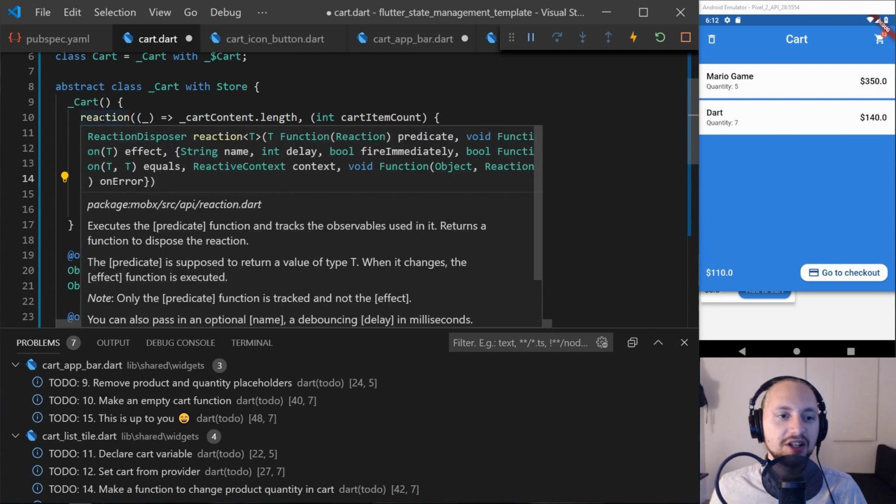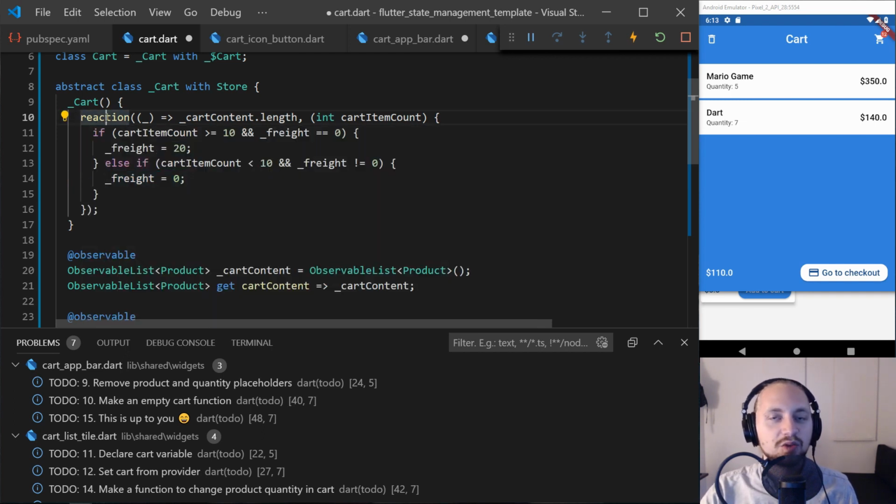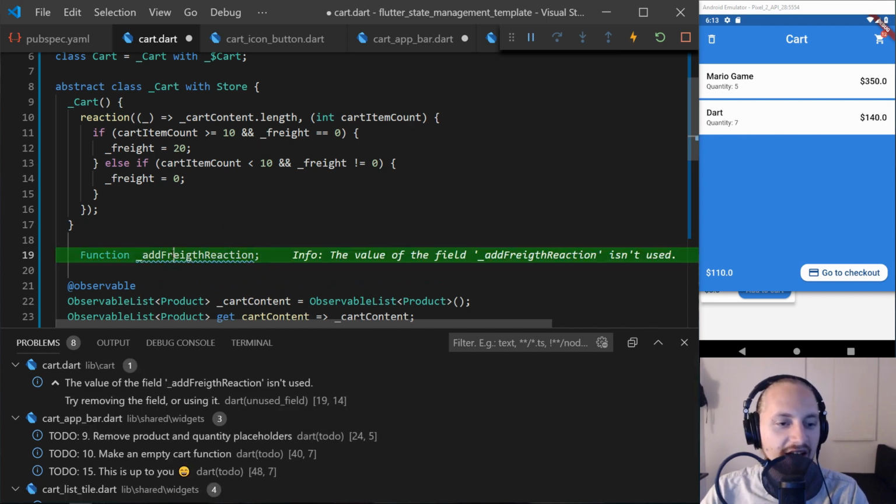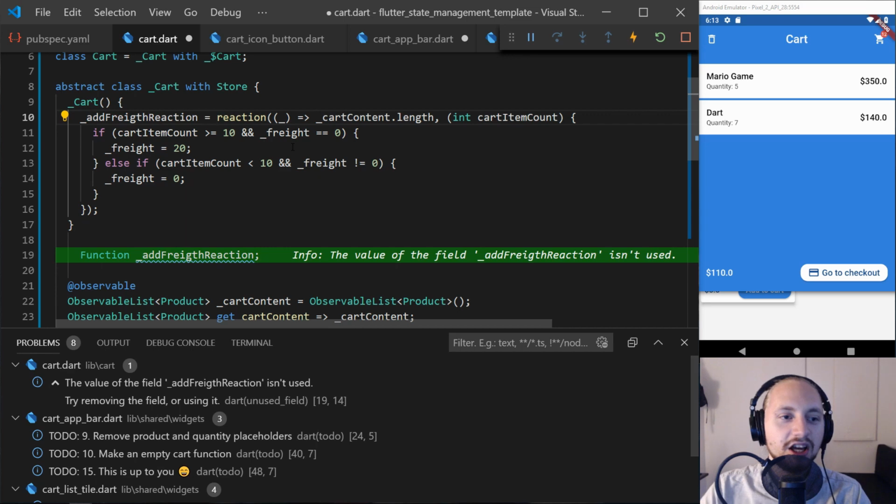So one more thing that we have to be aware of is that if we're going to dispose of this cart, this reaction will not be disposed of itself. So we're actually going to create a function, and this can be a bit confusing for some in the beginning. I'm probably going to add a better name for this when we push this up. But we're going to take this function variable and set that equal to the reaction.